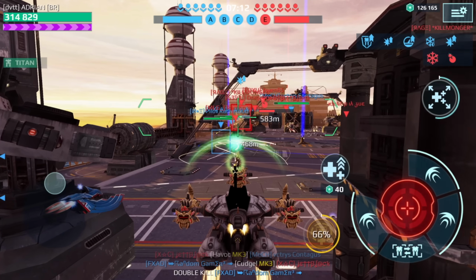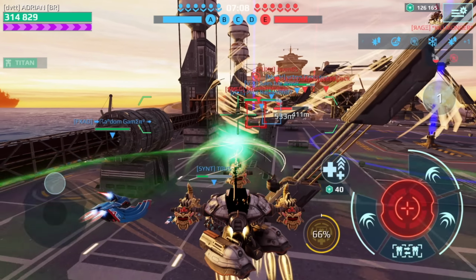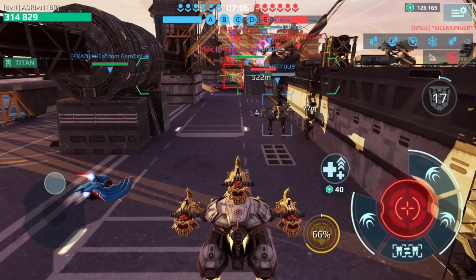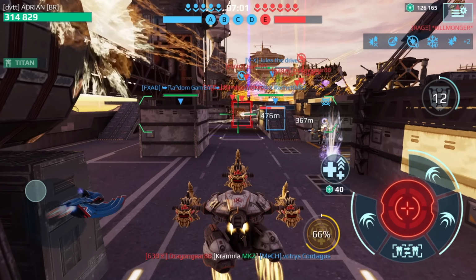Oh, man, I tried to teleport to my teammate. I think, you know what probably happened? He probably got out of range, like 505 meters instead of the 500, and I wasn't able to teleport to him.